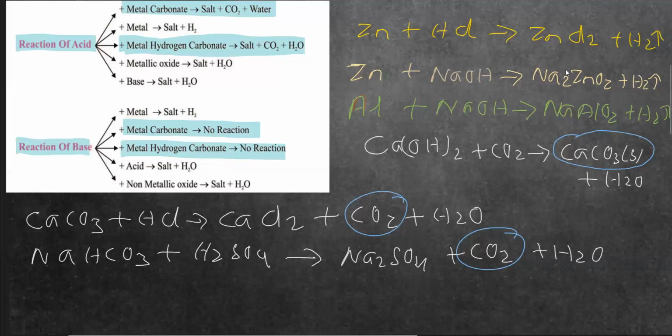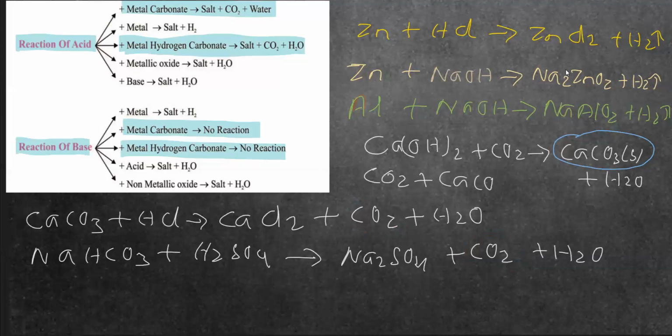But another important thing that you have to remember is that if you continue to pass more carbon dioxide, when excess carbon dioxide is passed over this lime water, then what happens? It starts reacting with calcium carbonate to form a new product, and this time it is Ca(HCO3)2. So the milky color will disappear because this is an aqueous solution. So we have done two properties of them. Let's continue with the third one.